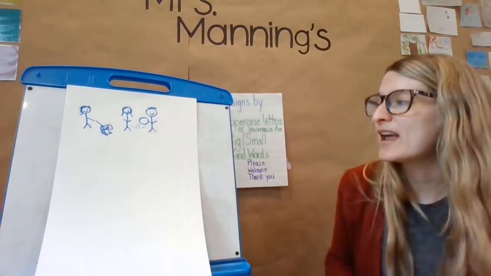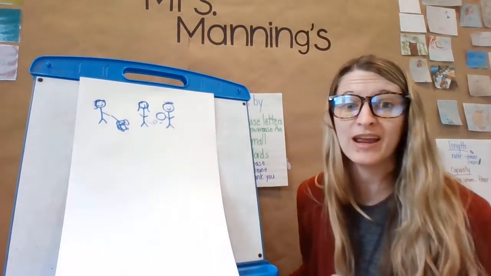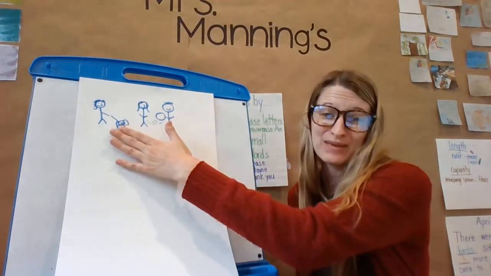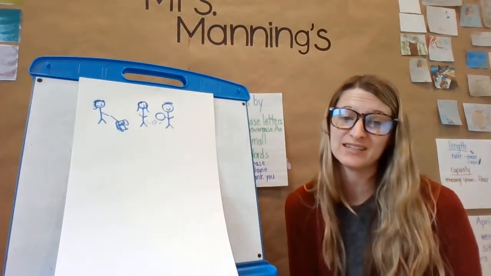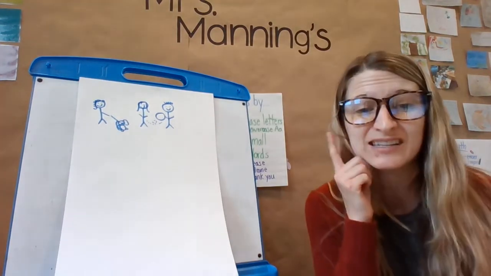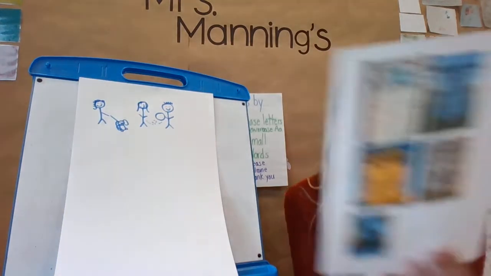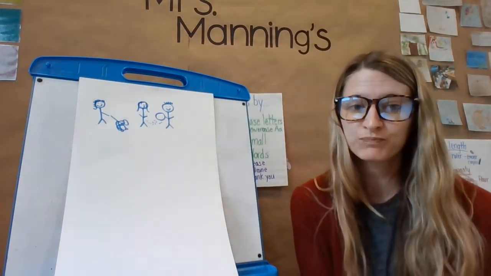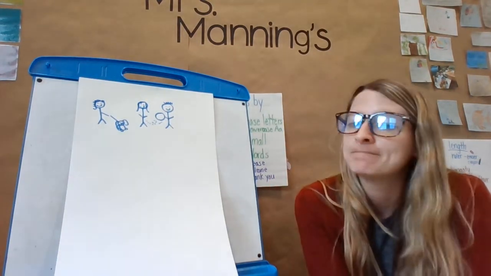Okay, so now I have a picture that shows what's happening in our neighborhood and why we want to start driving slower, because kids are playing and people are walking their pets. So now I need to think of the words I want to say on my sign. So I'm going to think of a sentence I could say. And I still want to add that it's supposed to be 10 miles per hour. So I'm going to add that too, but I'm going to do that later. I'm going to think about my sentence first.